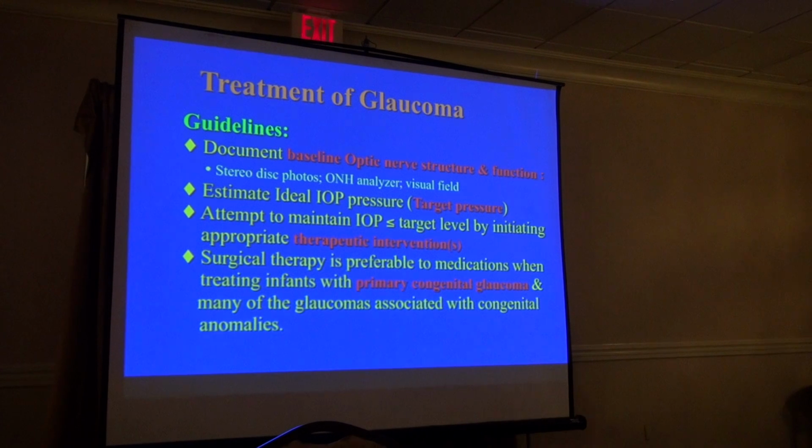How do we treat the glaucoma? It depends on certain guidelines. You have to document the tests, you have to document the findings based on the tests that I mentioned to you. A good clinician targets a pressure. So let's say initially they see you and your pressure is at 18. They'd say, okay, I'm seeing glaucoma's damage. I'm going to shoot for 14. Just, let's say, pick a number out of the sky. So he or she does everything they can to get your pressure down to 14 or less.